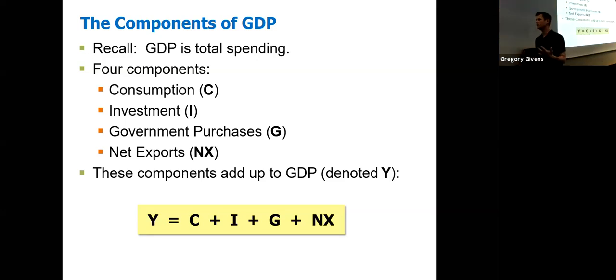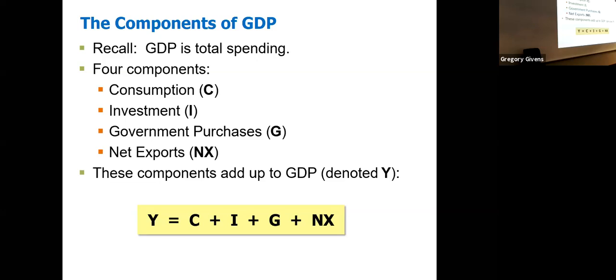This equation is what's called an identity in economics. We call something an identity because what's on the left-hand side is equal to what's on the right-hand side simply by virtue of the way we've defined the variables. Some equations in economics are like equilibrium conditions, right? Like when we talk about supply and demand, the key equilibrium condition out of that model is that quantity demanded is equal to quantity supplied. Well, that doesn't have to be true in reality all the time, right? It's just the prediction of a specific model.